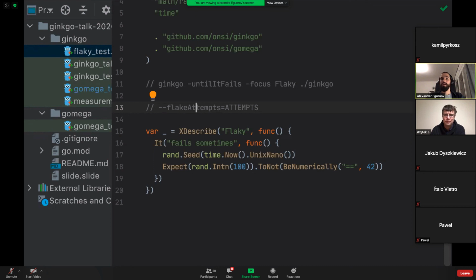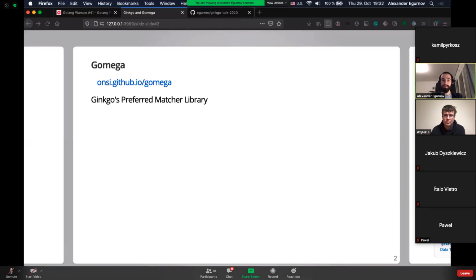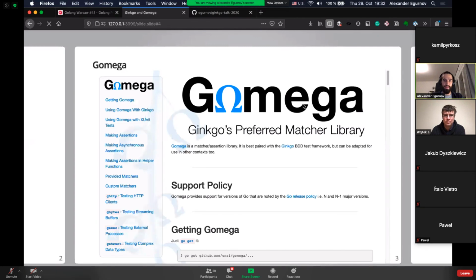Yes. So quickly going back to the presentation. I encourage you to read the docs. They have a lot more information than I just presented. Oh yeah, you see that not just testing is available, but also streaming and external process management and complex data types management. So there are extensions, so you can make it as powerful as you want it to be.